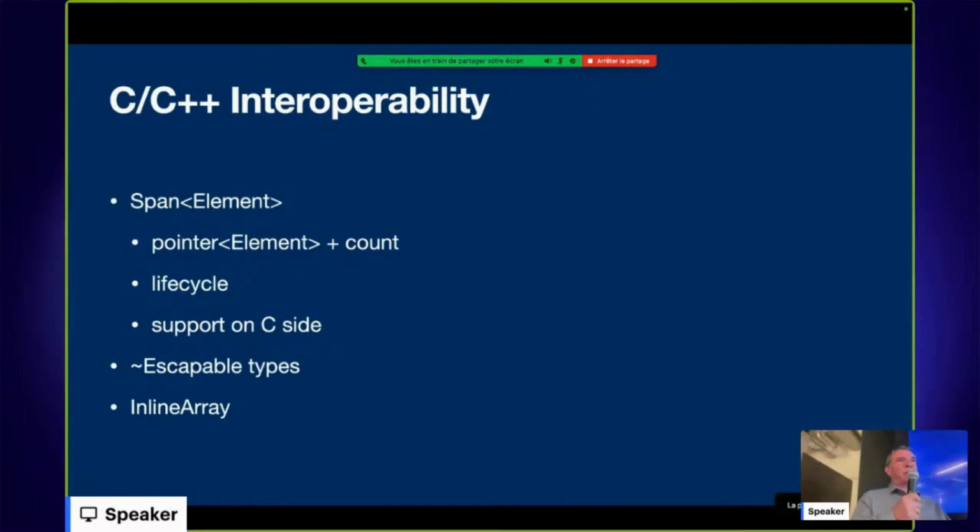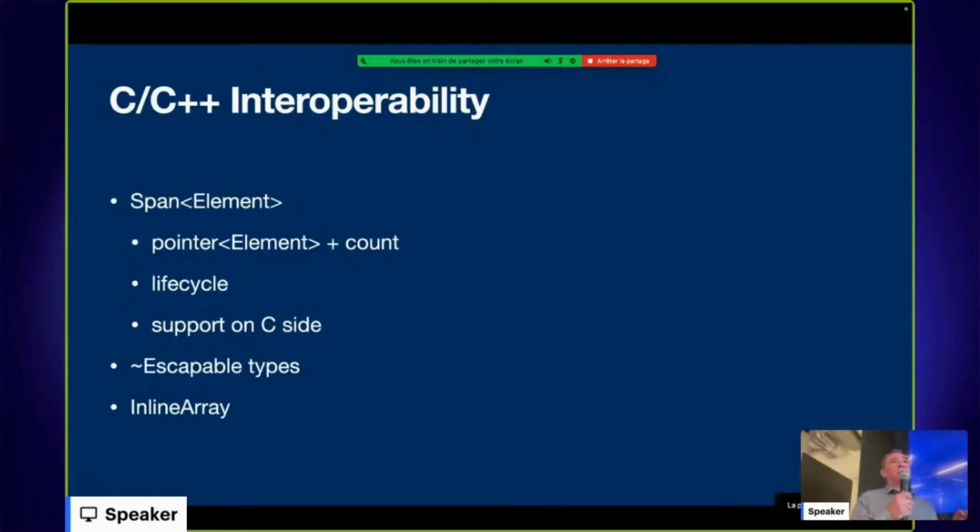So you cannot pass them, for instance, to an escaping closure or store them somewhere and reuse them, and so on.